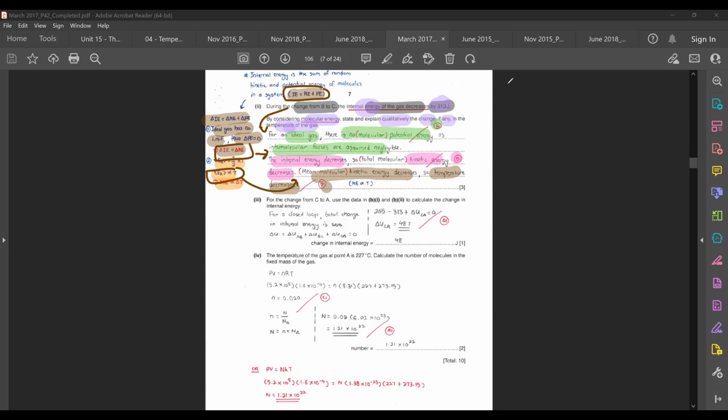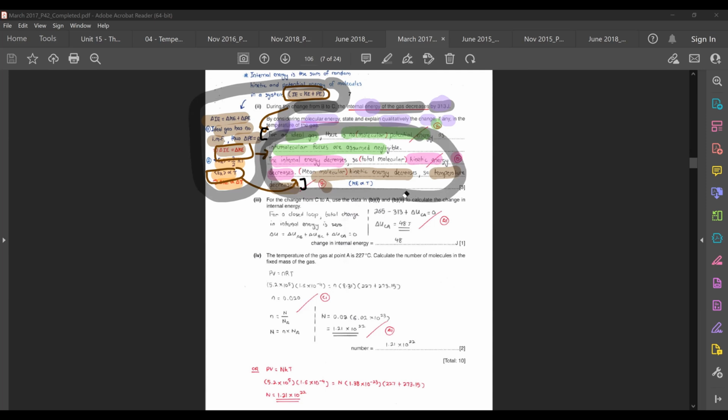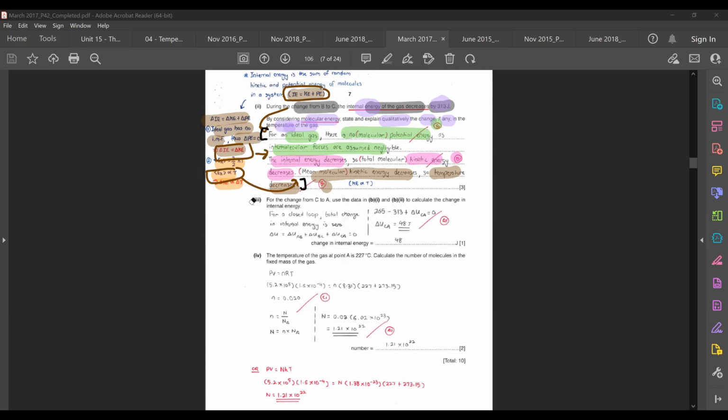So usually when you read the answers for the specific exam question, it seems that there are certain gaps they're missing. It doesn't seem to tell you certain things. So that's why you will notice that whenever I explain questions like this, I tend to write everything step by step. Because once you write everything step by step like this, it makes more sense. Just reading the answers by itself, somehow you will get the feeling that there are gaps in between. It doesn't explain how one sentence relates to the other. Okay, so just bear this in mind.